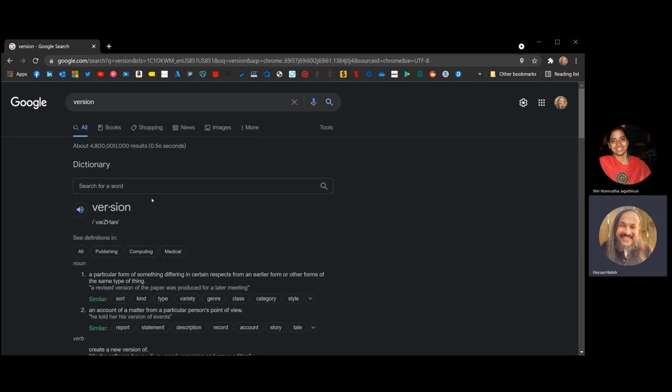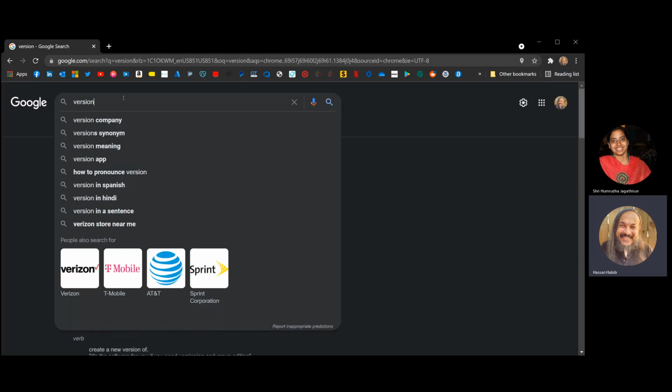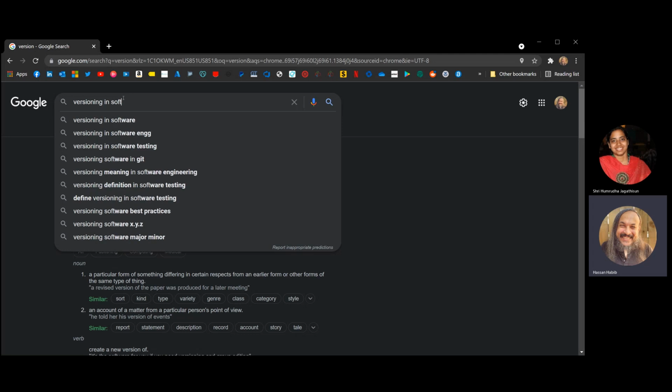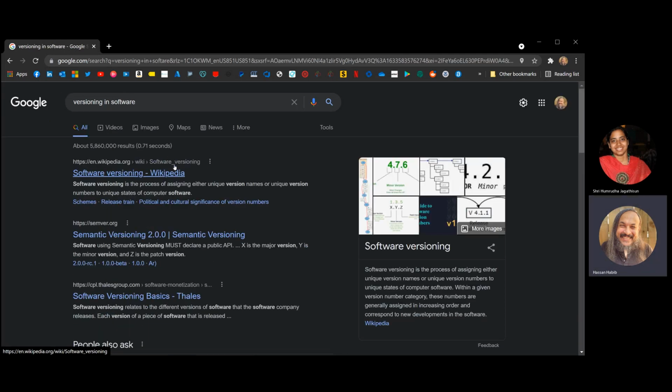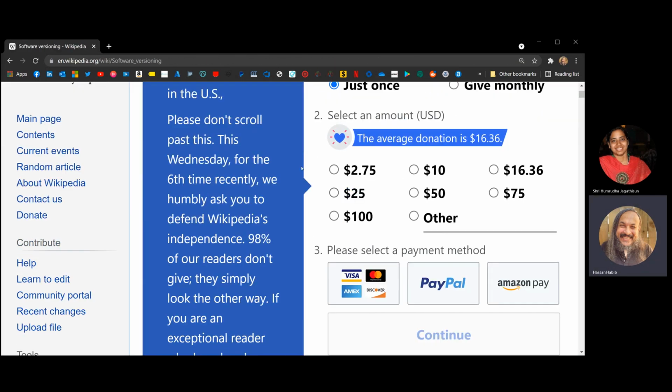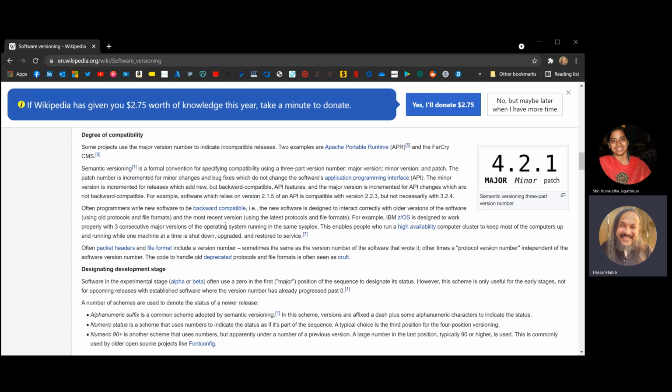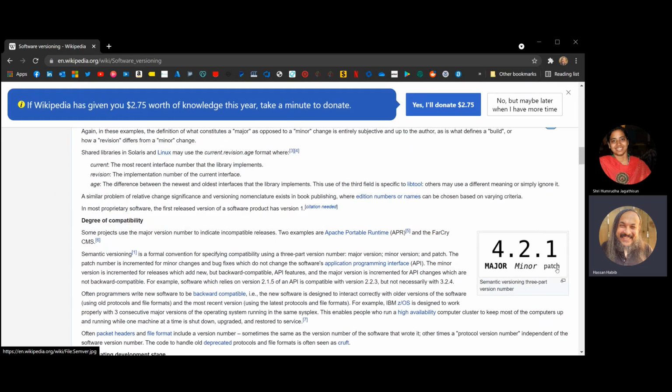You know what? Now that I think of it, I think our change is major because you're adding a completely different set of capabilities here. So here's versioning in software. Check this out. Here's the Wikipedia, here's what they say. Let me zoom out a little bit. In here, there's major, minor, patch. This third one is just for bug fixes, like when there's a hot fix that we need to do. Minor is minor changes, maybe a new capability, an override to a method that's already providing you capability. Major, you're adding a completely new capability.